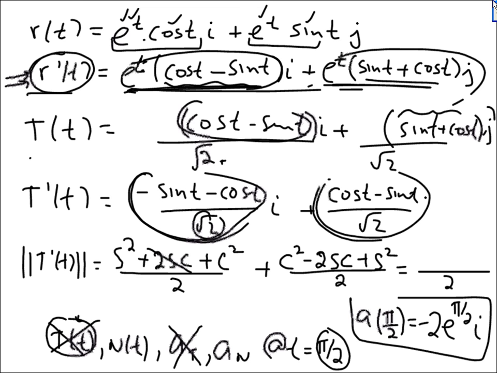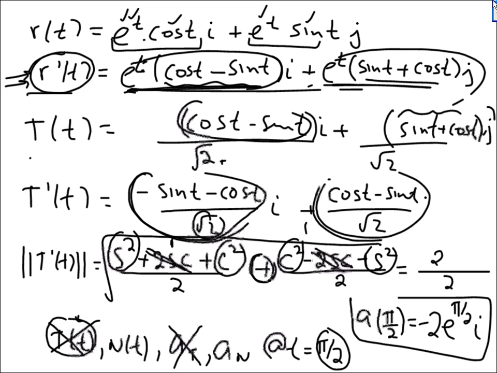So I have in addition, if the denominators are the same, just add the numerators and keep the common denominator. 2 sine t cosine t minus 2 sine t cosine t, that's 0. And sine squared t plus cosine squared t, that's 1. And cosine squared t plus sine squared t is 1. And I add the two ones, I get 2. And then I need to take the square root of that. And the square root of 2 over 2 is 1, because 2 over 2 is 1, and the square root of 1 is 1.